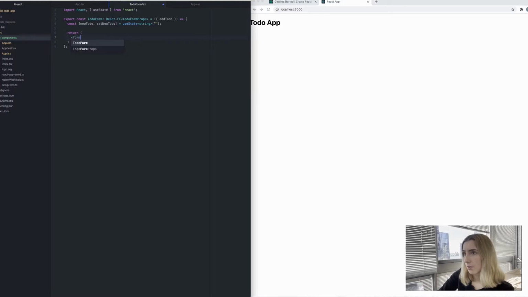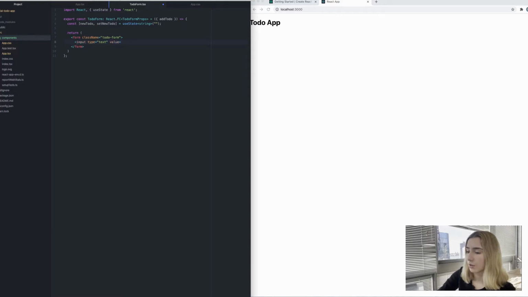So form, and we would pass className as just todo-form. And the first thing that the form is gonna have is the input of type text, of course, because it's accepting text.